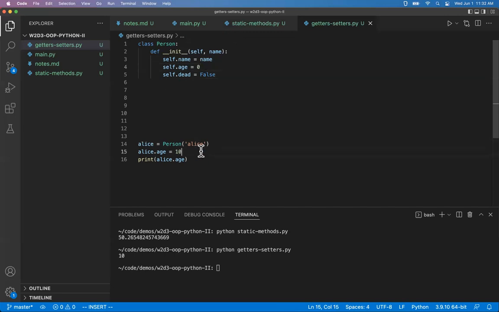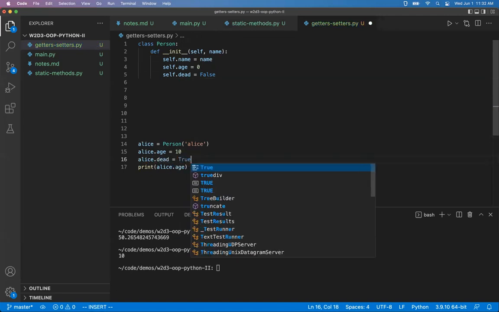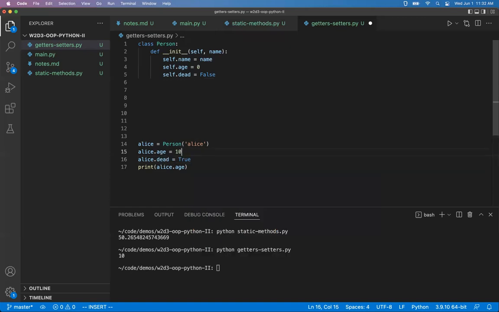Now, in theory, I could put that code over here. Alice.dead equals True. But remember, my point of doing all this is that the rest of the code shouldn't need to know or care what happens when age is set to over 100. Or I'm sorry, so age is 101, Alice.dead equals True. This works according to my logic, but the rest of my program shouldn't need to know what happens when you turn 100. The rest of the program should just be able to assign values to these properties, and the person class itself handles any details. So we're going to take that out.